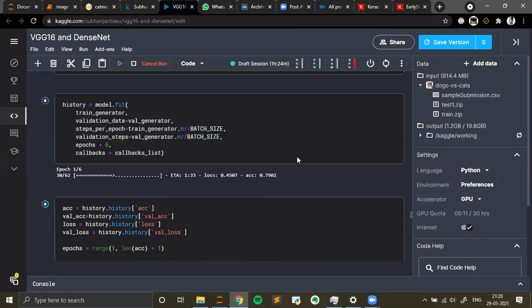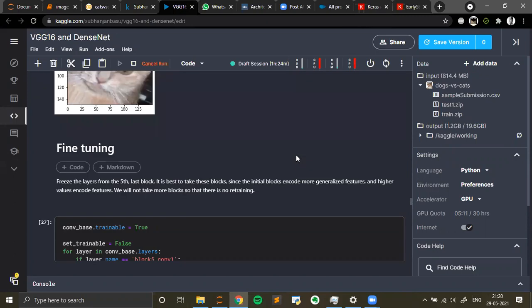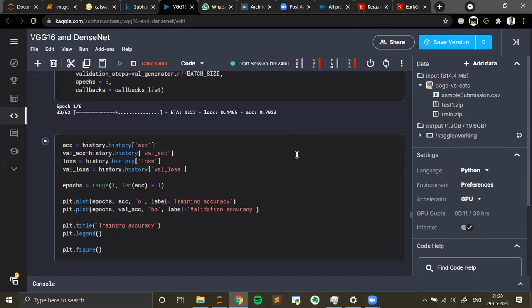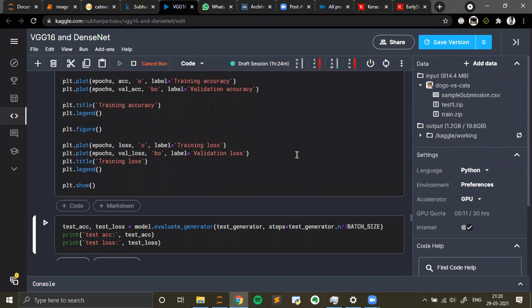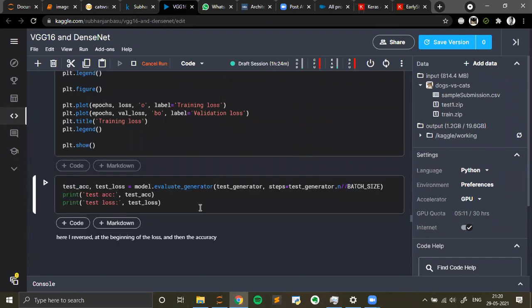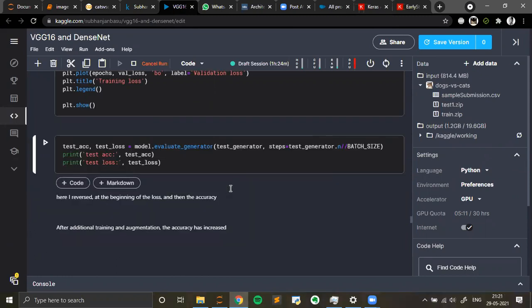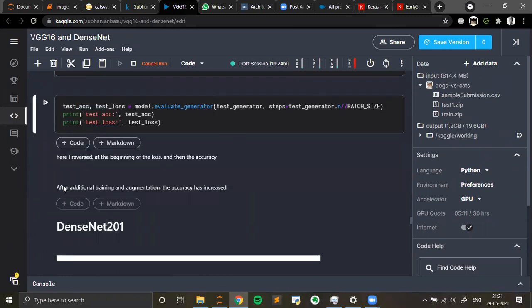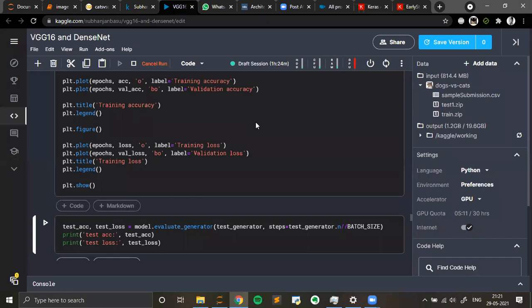The images will appear the same as in the previous case, the same type of graphs. Then it will show test accuracy and test loss. Because I had already run this entire model previously, after additional training and augmentation the accuracy has increased. So the disastrous accuracy that you got in the previous step would be increased. You would see that when this particular thing gets run.